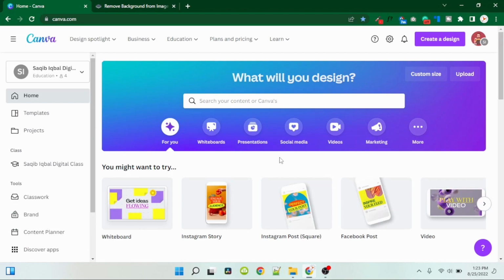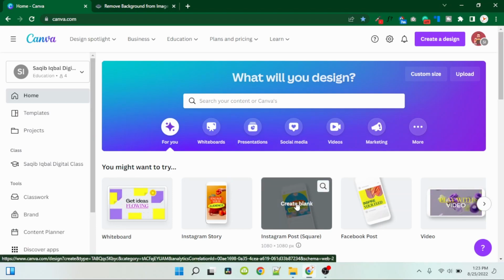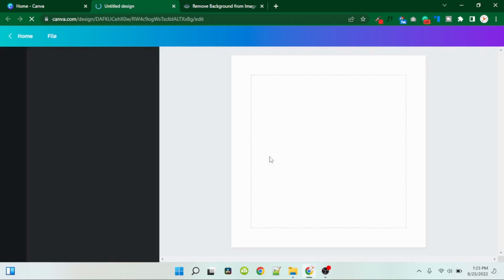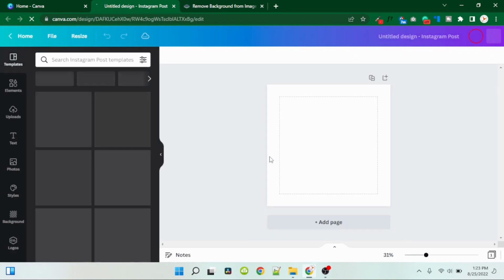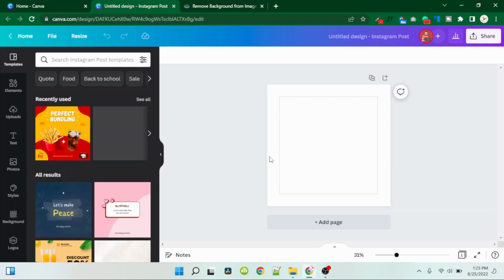In this video we will learn how to add a white border to your image in Canva. Right now I'm on the homepage of Canva and I just need a design. For example, I click on Instagram post, whose size is 1080 by 1080 with a ratio of 1:1. First of all, I need a design, so I would come into the Canva photo editor.